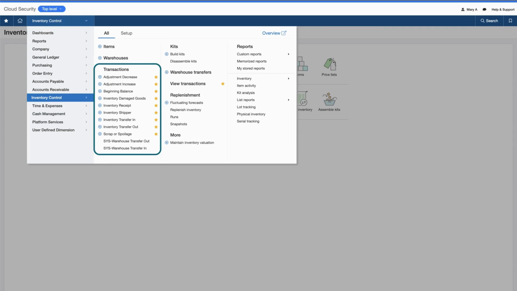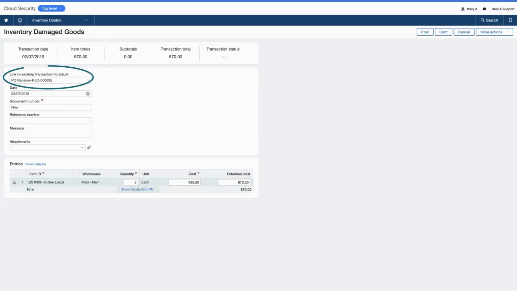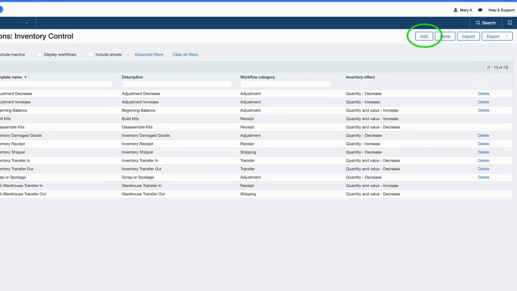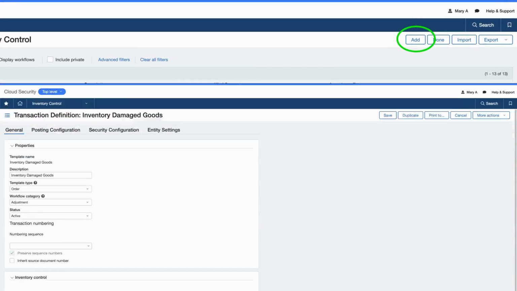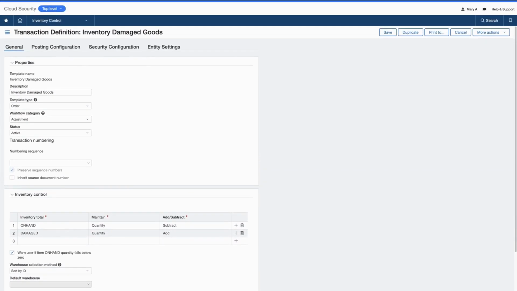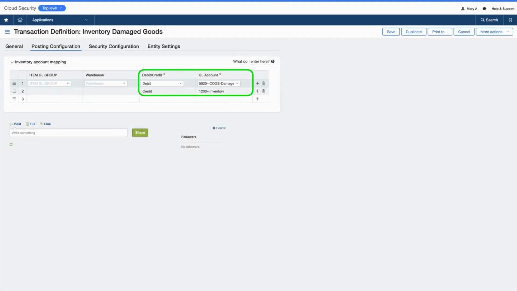Transaction templates provide the information she needs to perform inventory actions, like an adjustment for damaged goods that links back to the source receiver document. She can also create her own templates that fit her organization and processes. She controls all the accounting for the action in the template or definition. This includes how entries get handled in the general ledger.